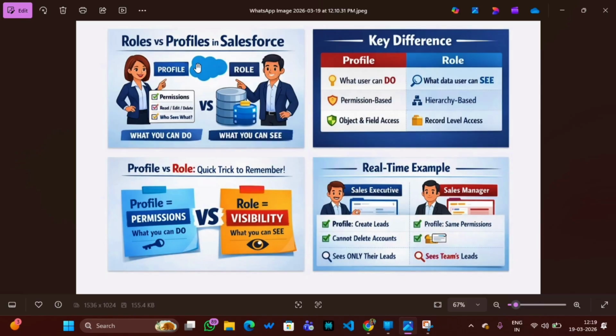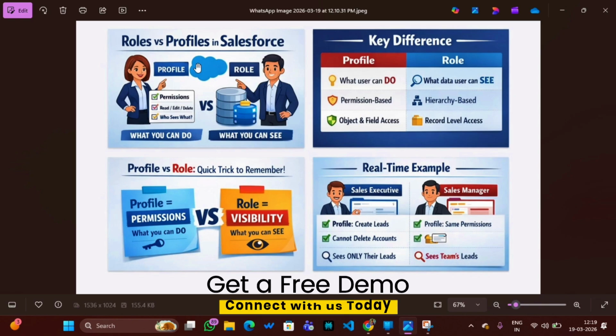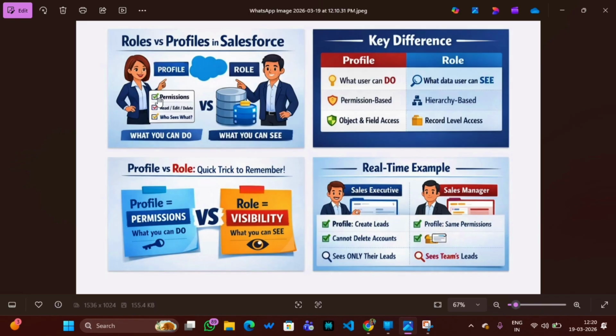Roles work based on hierarchy. Whenever a new user is created, a profile is required. Roles are not required; it's optional. By using profiles, we can control the permissions: read, edit, delete, access, and which data you can see. That is fully controlled by profiles. Roles are based on record visibility. Based on role hierarchy, it will work.